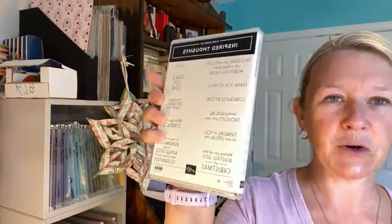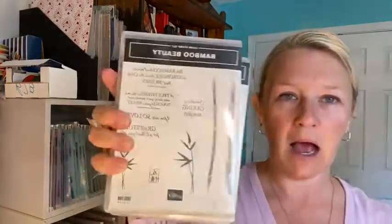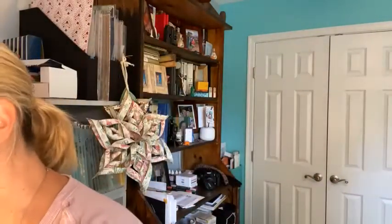But I also grabbed Inspired Thoughts because I thought that would be like a nice simple sentiment because it's very clean. Bamboo Beauty would be nice if we could fit that in. We'll have to take a look. Color and Contour, I grabbed those sentiments. And then the other one I have is Lighthearted Lines and After the Storm. So those are the stamp sets that I grabbed. And I kind of thought we could fool around. So I'm going to go ahead.